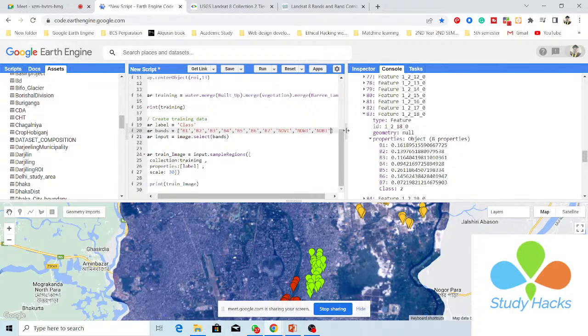Every specific index has its own value range. Suppose you see NDVI, the value range is positive 1 to negative 1. The positive value identifies vegetation, and the negative value identifies non-vegetation. It can be urban built-up or other things. For NDWI it is the same thing. The positive value of NDWI identifies the water surface, and negative means there is no water. The same for NDBI: positive represents the built-up index, and negative represents non built-up. Okay.